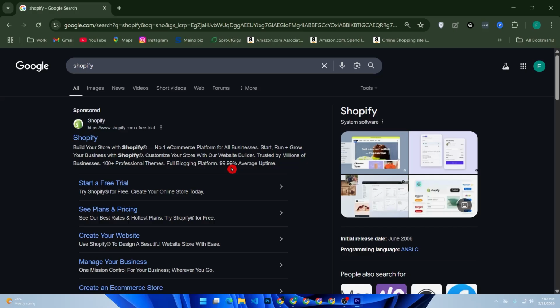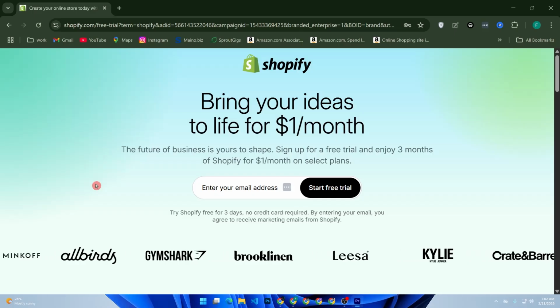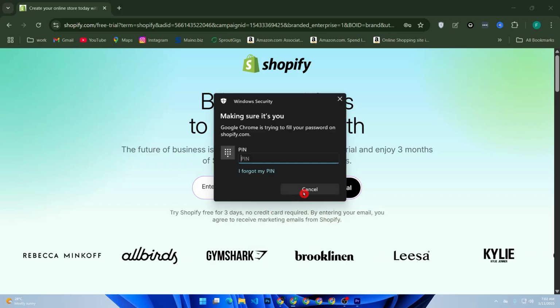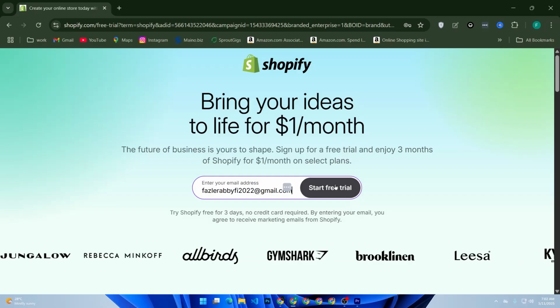Let's break down how it works step by step. Sign up. Go to shopify.com, then click on Start a free trial. You can create an account from here, enter your email address, then click Start free trial.